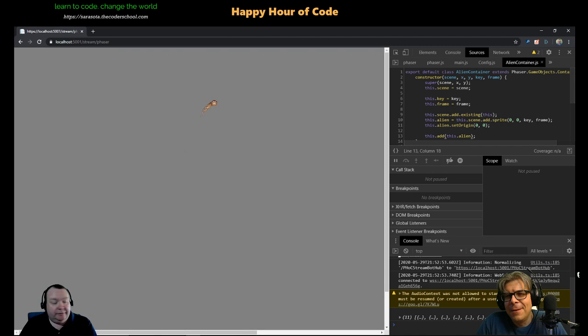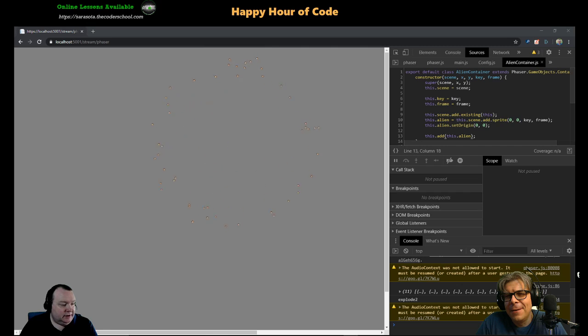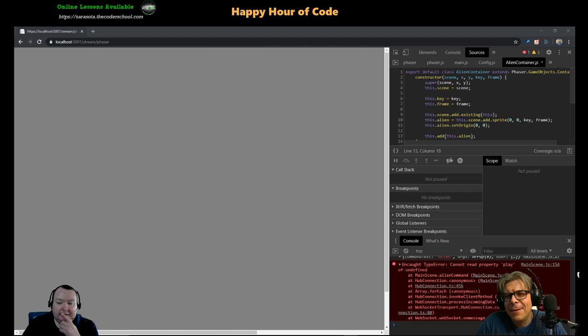All right, so hey, at least we're loading up. Let's see if we actually do an alien command. Play of undefined. I forgot about this. So the container itself isn't like a full-fledged sprite because it's kind of a bubble in which you're putting other game objects inside of.